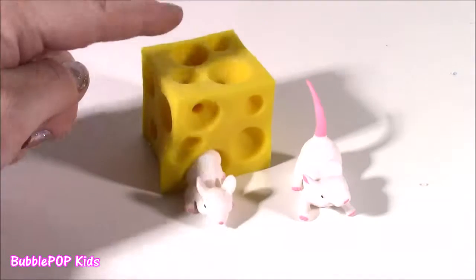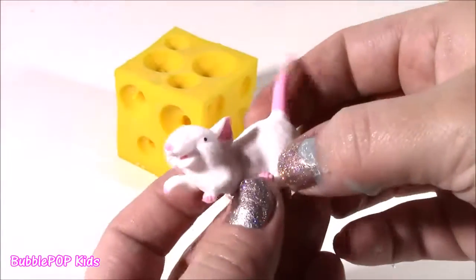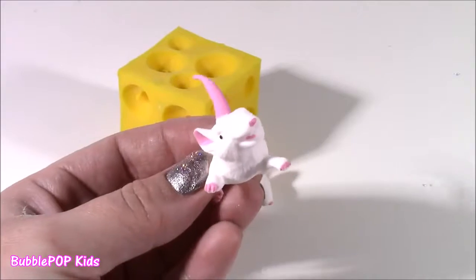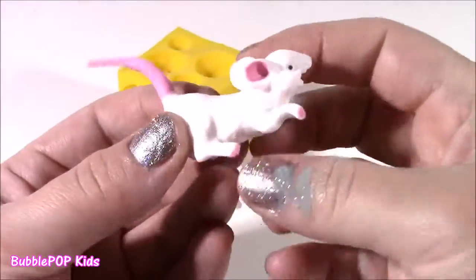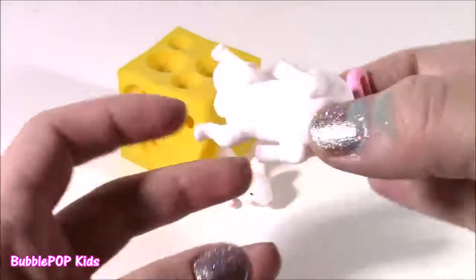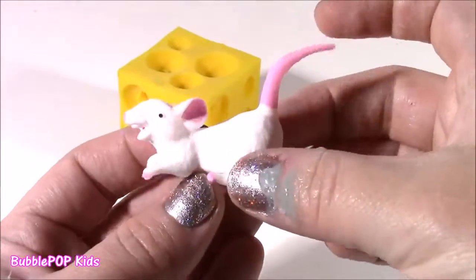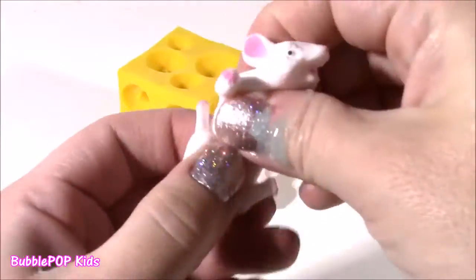So we have our little block of cheese and our squiggly, stretchy mice. Eee, look at that tail. When I go to the pet store and I see mice, the little white ones are even scarier than the black, dark ones because they have those red, beady eyes. Although this doesn't, they are just so gross. I think I could take a snake and a bug, but I cannot take these things. This one is so squished though.